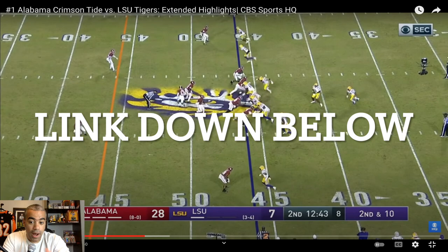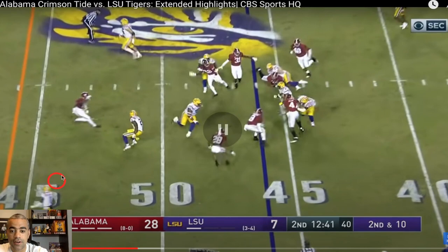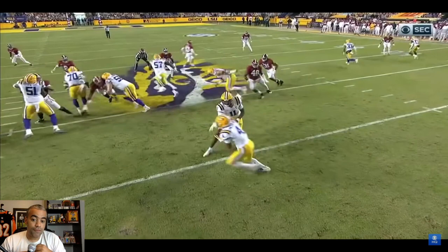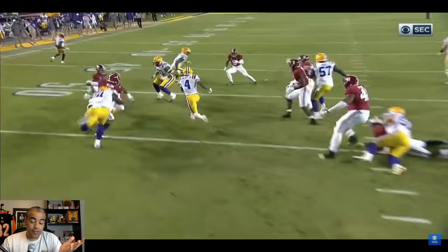Ironically, John Emery missed a major assignment in this Alabama game. But this is where John Emery begins to show the leg up over Noah Kane — it's just the high ceiling that he possesses. Good cutback here, he gets really good blocking, good block right there by AG2, and obviously John Emery is off to the races. As far as ceiling is concerned, John Emery's ceiling is still through the roof just as a runner and as someone with the football in his hands going out there and making a home-run hitter type of play.